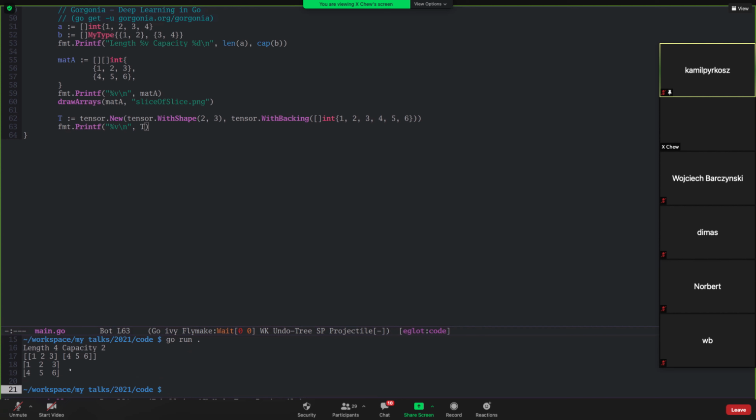So here you see it prints out the array very nicely. When I say array, I mean tensor. I will use array and tensor interchangeably. Right now we can also figure out the length and capacity. With slices you ask for a length and capacity, and you can do the same for tensors.